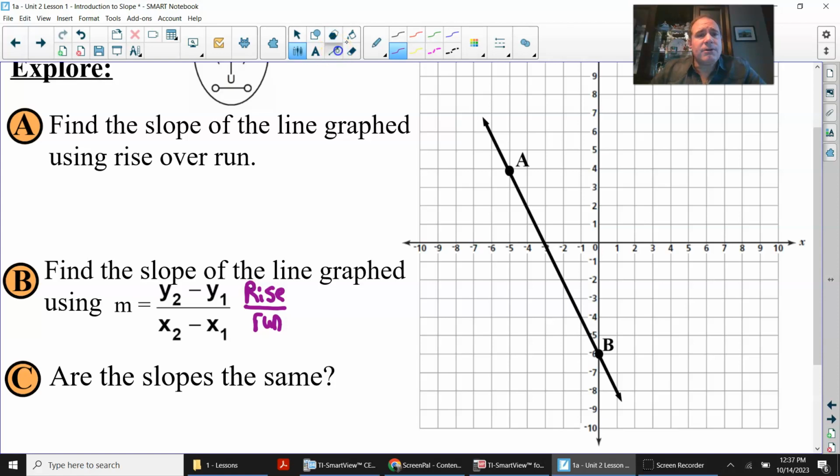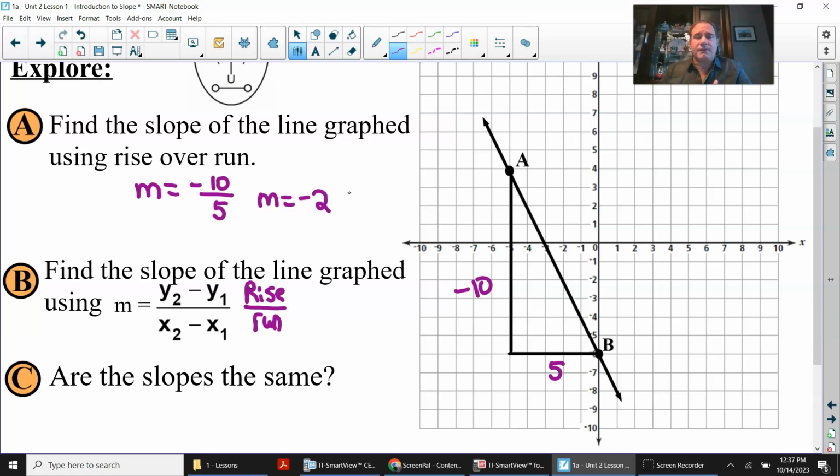So we're just going to go ahead, do A, and we're going to just draw your right triangle. This is the rise over run that we're going to use. So this is 1, 2, 3, 4, 5, 6, 7, 8, 9, 10. So since I went down, it's negative 10. 1, 2, 3, 4, 5. Positive 5. So the rise over run is negative 10 over 5. Yes, this is a negative slope. It's a negative slope, goes down from left to right. You should realize that right off the bat. And that's it.